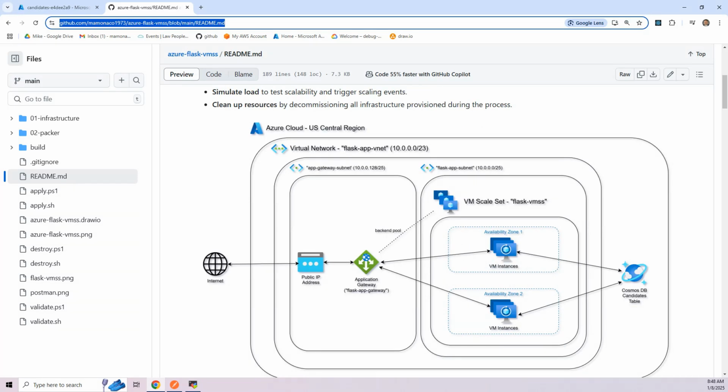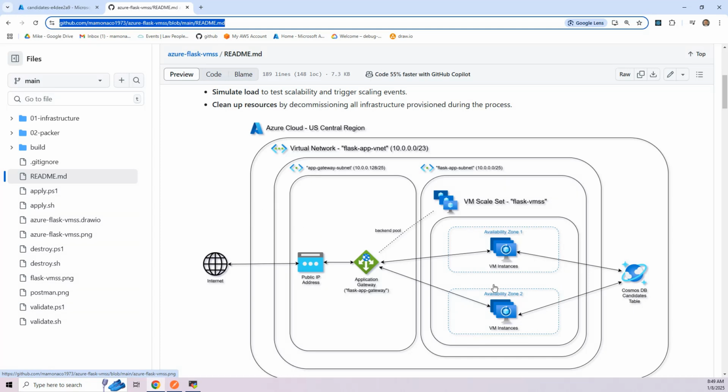This is somewhat similar to AWS, but we start off with a virtual network, and within that we've got 2 subnets. Subnets work a little bit differently in Azure than AWS. The biggest difference is we've got one subnet here for the Flask instances, and within that one subnet you can have instances in 2 availability zones. You can have multiple availability zones beyond 2, but the point being that in AWS, your subnets are tied to an availability zone, and subnets inside Azure are more grouped by application function rather than physical location.